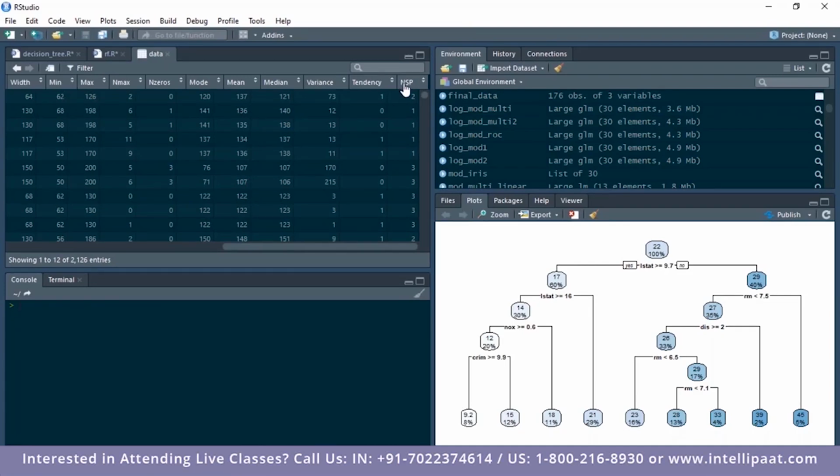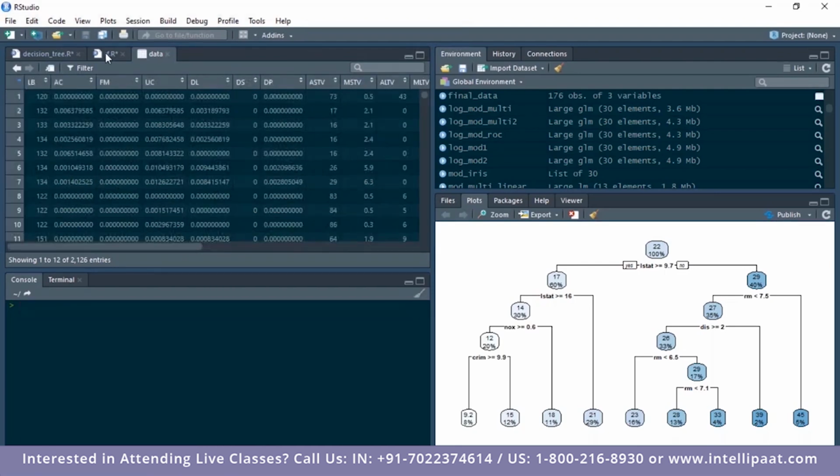This is the final categorical column which we are trying to predict. NSP stands for normal, suspect, or pathological. So the fetal heart rate is either normal, suspected to be pathological, or pathological. Again, this will be a multi-class classification, and we'll be doing that with the help of random forest.